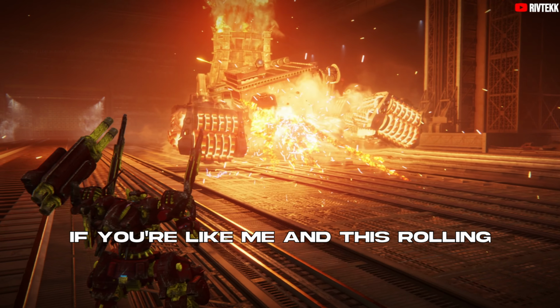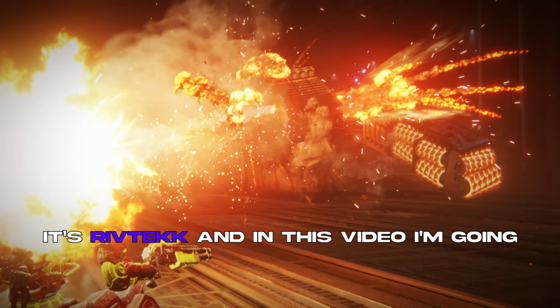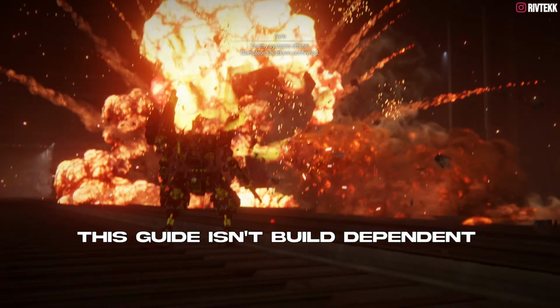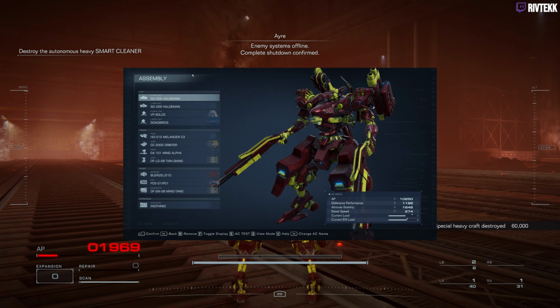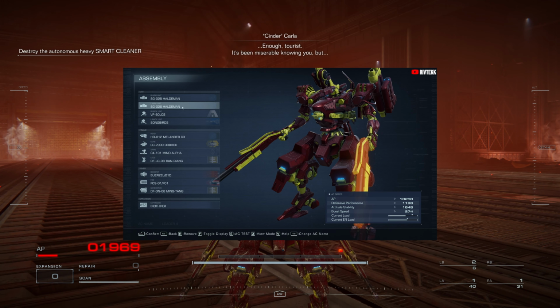If you're like me and this rolling dumpster of death took you way too long to beat, let me help you out. It's RivTech, and in this video I'm going to show you how to defeat the Smart Cleaner in Armored Core 6. This guide isn't build dependent, but it helps to have a weapon with a high stagger probability. I personally use a double shotgun build, and if you're curious to see what that looked like, I'll show you at the end of the video.